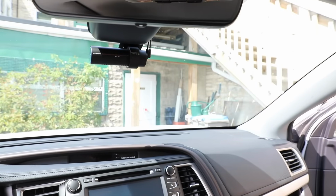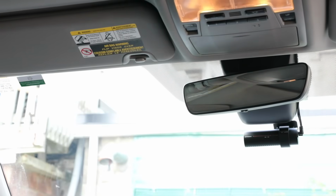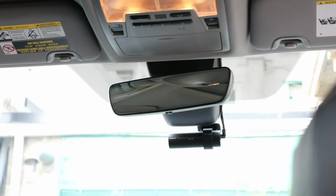So like I mentioned earlier, the BLACKVUE camera complements pretty much any modern car interior. The most important part of this review, of course, is the camera footage, so let's check it out.